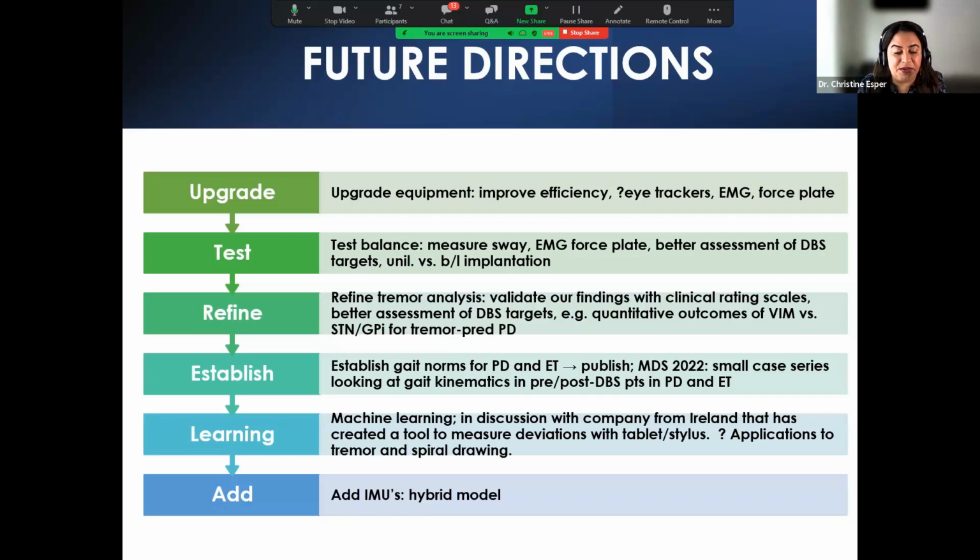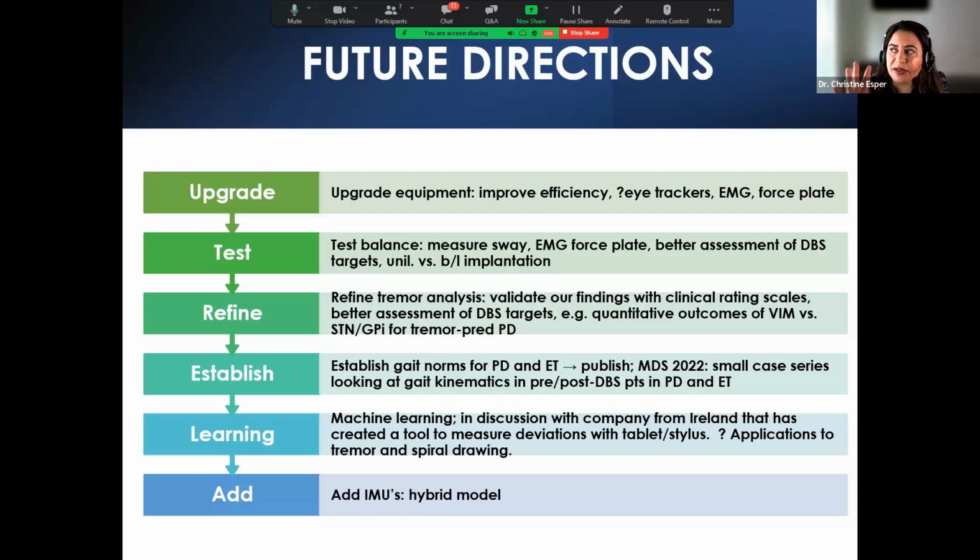And what that means is the force plates give you the ability to measure center pressure or balance for patients. We're very excited about this because balance is a significant concern with Parkinson's disease, and we really don't have a great way to measure it. I mean, we do this test in the clinic, but with our procedure, we can actually quantify the sway that a patient has before an intervention as baseline and then after intervention, and to see if there's any worsening or improvement. So we are gathering that data currently.